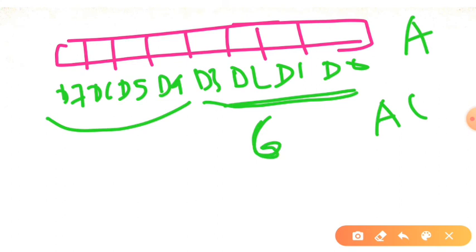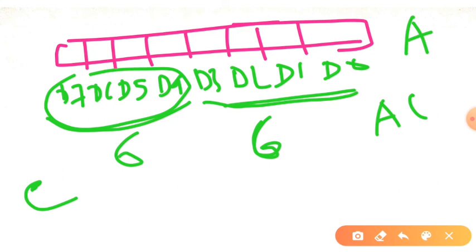Similarly, it will also check the higher order 4 bits and the corresponding result, if it is greater than 9, or if the carry flag is set. If either of these two conditions is satisfied, then again a 6 will be added in the higher order 4 bits. So obviously you can understand that in the previous case 06 was added, so that 6 is added into the lower order 4 bits, and in this particular case 60 should be added, so that 6 can be added to the higher order 4 bits. So this is the conversion procedure.